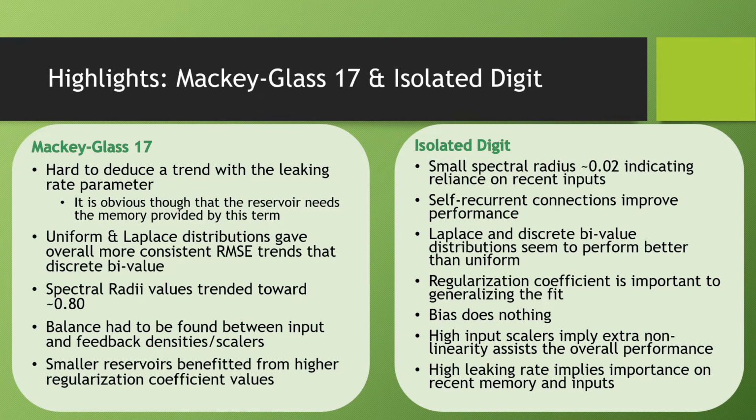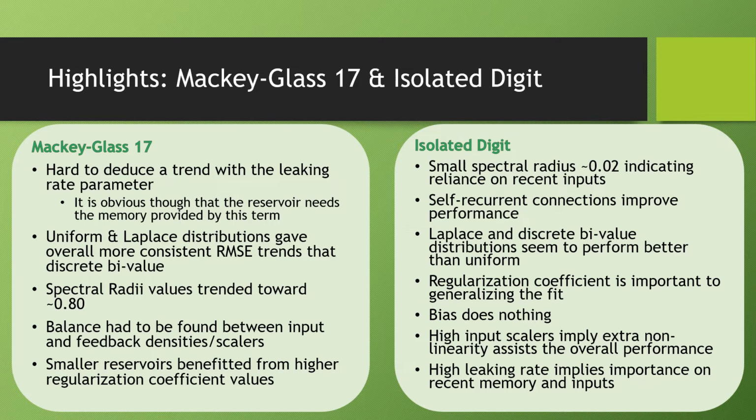Because we do not have time to go over every single benchmark covered in this study, I am going to briefly highlight the last two. The Mackey-Glass problem, which was our other feedback-based problem, saw a trend towards spectral radius values of 0.8, implying dependence on the history of the input, but not so much as NARMA 10 with the lower value. For all these parameter sets, it seems like there was a delicate balance between the feedback to input ratio, where in this case bias was the only input.